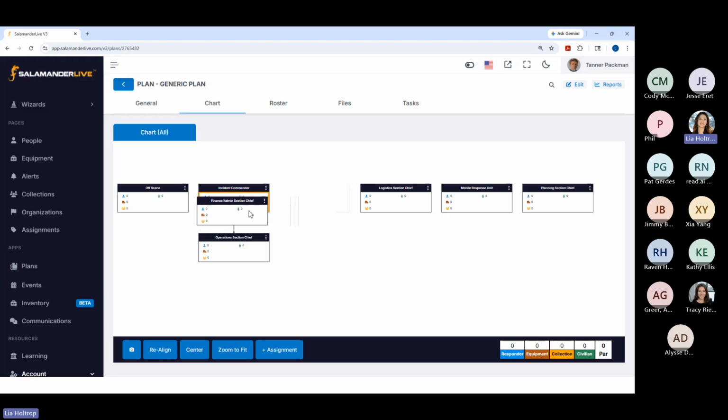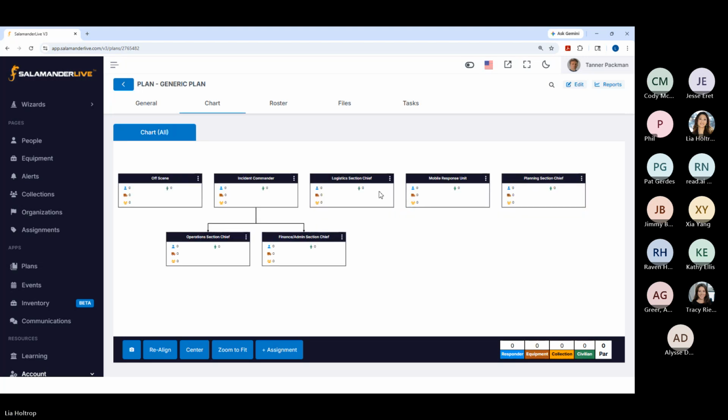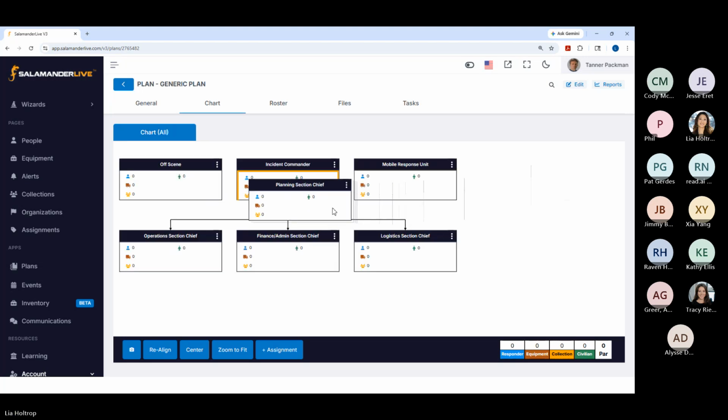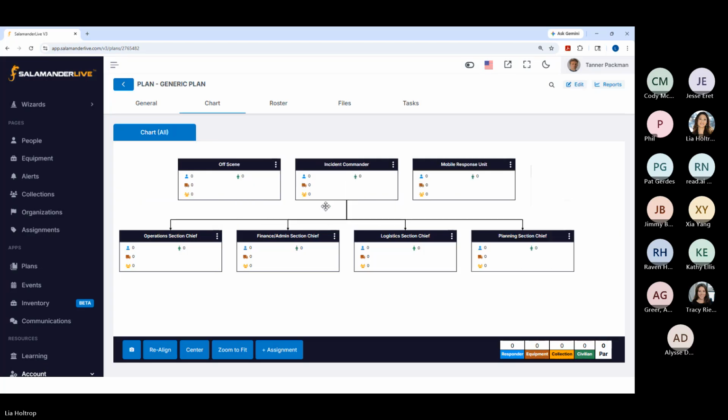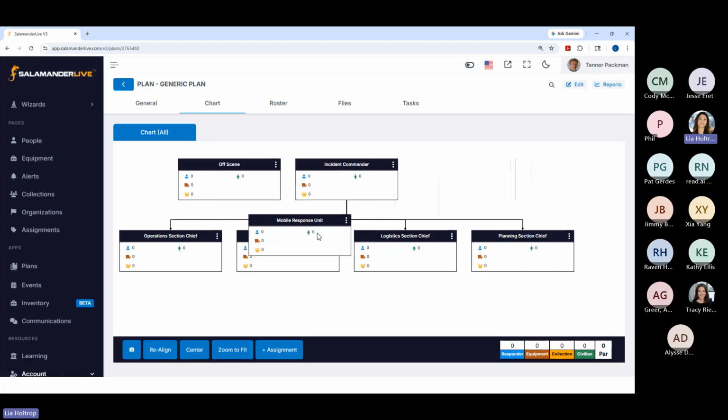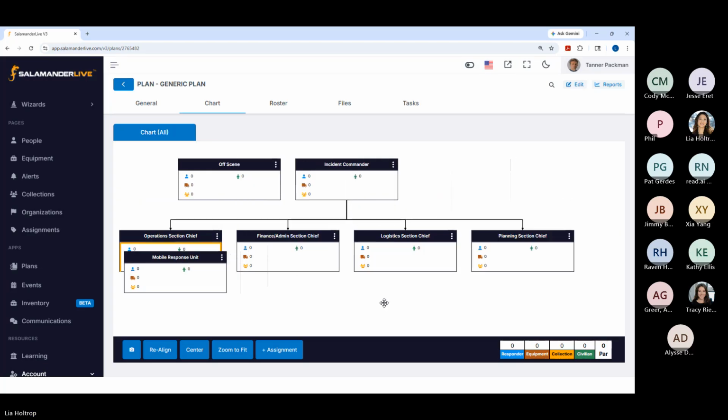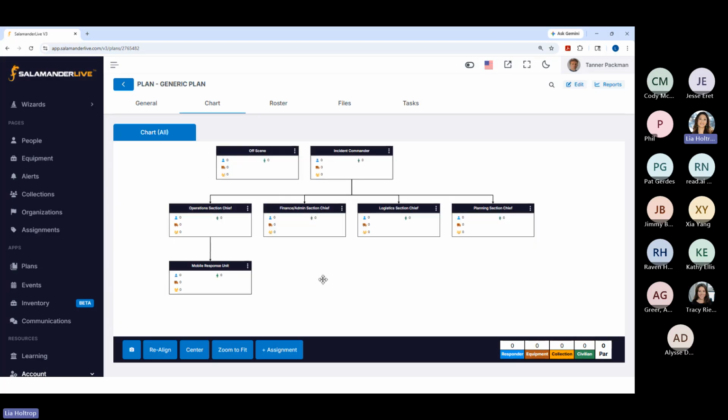And I can continue doing that. If I want to build that third layer, I can just keep going. So again, this is just a real basic chart with just a couple assignments.